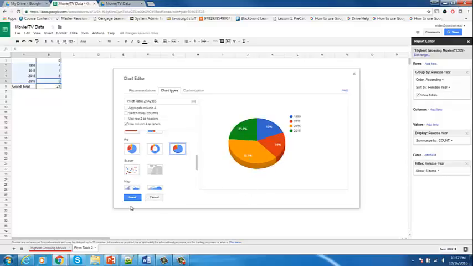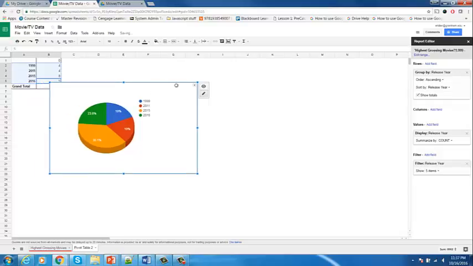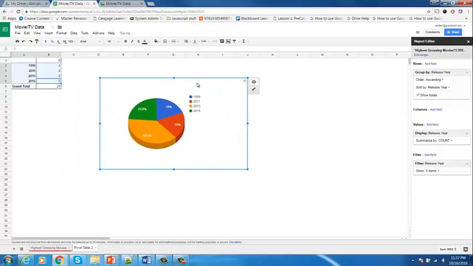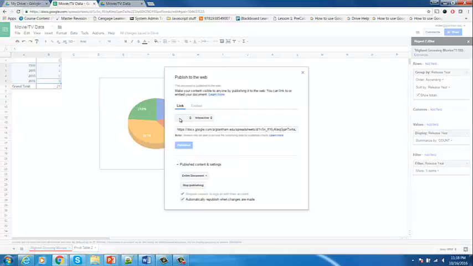2015 had the most, so that looks great. So now we've got this cool pie chart that we can use in a doc. We could use this in Google Slides, which we'll be learning about next week. You can even publish the chart itself. So let's publish this chart. Right here you see it doesn't have a name because it's just a chart, but it has an interactive feature.